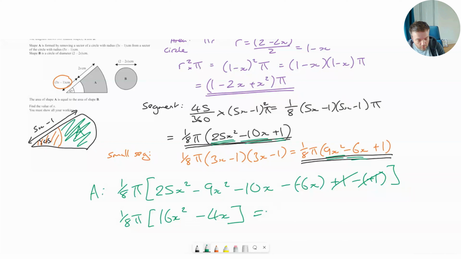Right, okay. So here we can effectively try and divide through now by 8. So that's nice for that bit there. That bit there is going to divide through by 8, which is going to give us 2x squared. And then the minus 4 is going to divide through, and that is going to give us minus a half x. And we'll now stick the pi on at the end because normally you have the pi at the end of it.